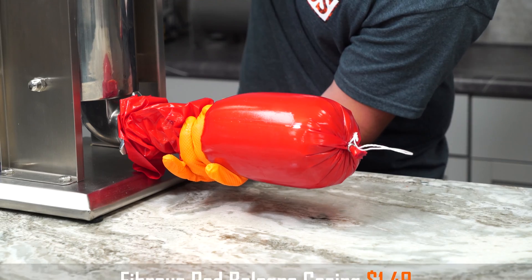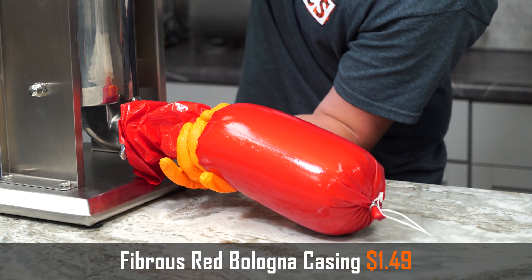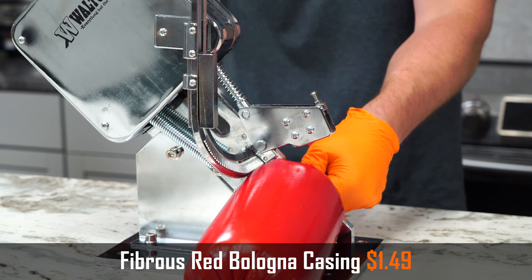For the home user, one of the easiest things to do is stuff it very tightly into either a loaf casing, or I also like these large baloney red casings. Just be aware that you need to stuff this as tight as possible, or it won't bind properly. That's one of the reasons we like these casings — they're so strong. Commercial processors are going to use a vacuum stuffer, which is going to be way tighter than we could ever hope to do with a hand-cranked stuffer. If you don't get it stuffed tightly enough, you can have voids in the deli meat, or sections that just don't bond properly together at all. Some voids are going to be almost unavoidable with a hand-cranked stuffer, so if you have a few empty spaces, it's not a big deal.